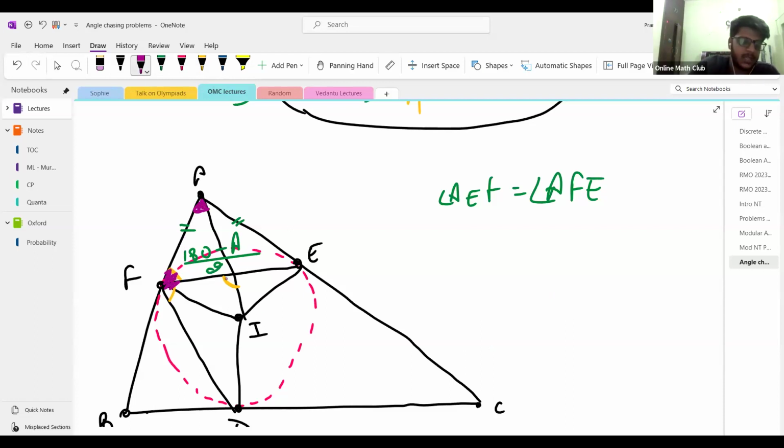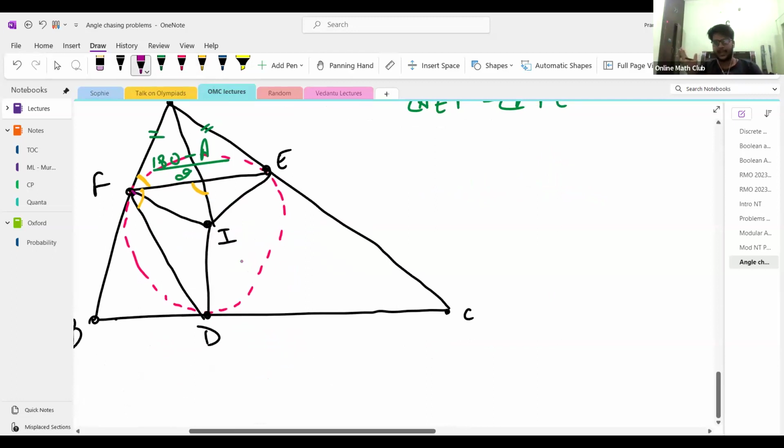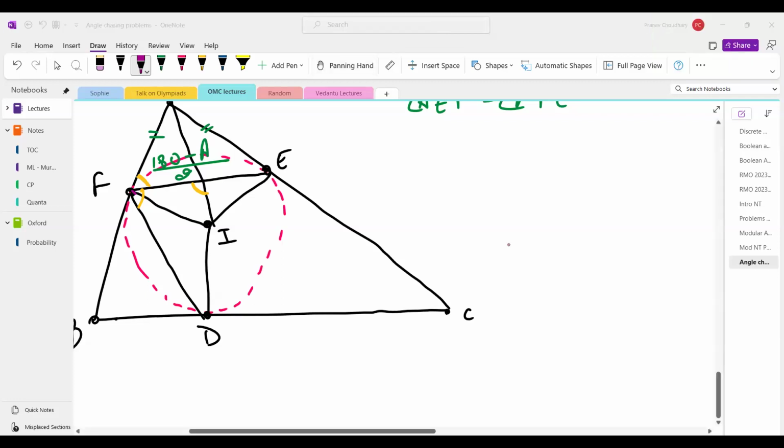I'm not writing the angle, but my point is you can find all these angles. Okay, what is angle DFE? Don't tell me the exact angle, just tell me how to find it. How would you go about it? Can you use the fact that DFE is half of DIE? Sure, you can use that. But then how would we find DIE? Think about it. It's not that hard to find.